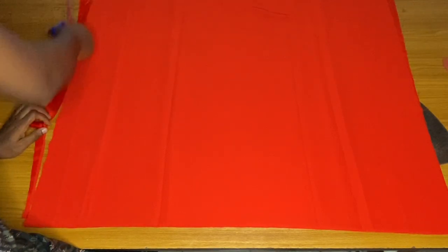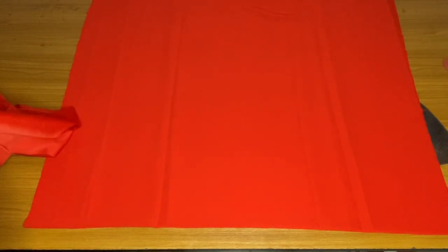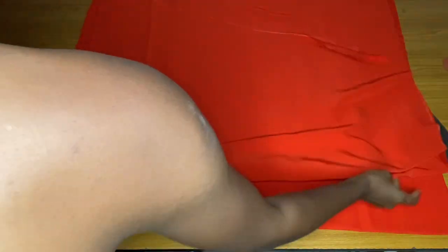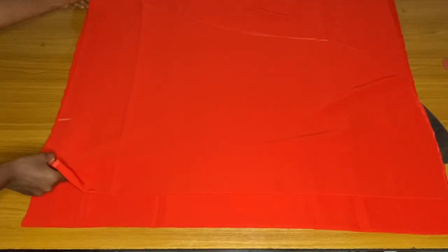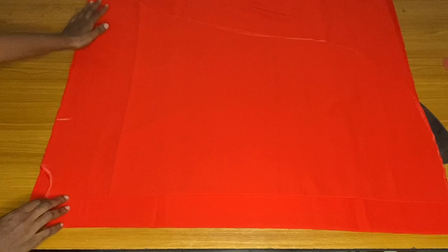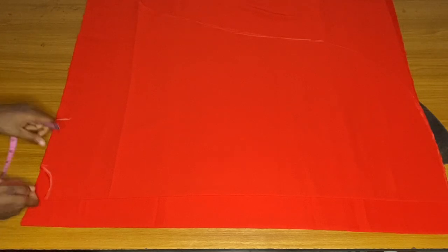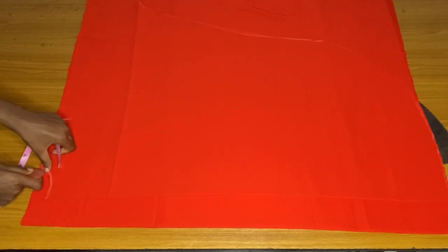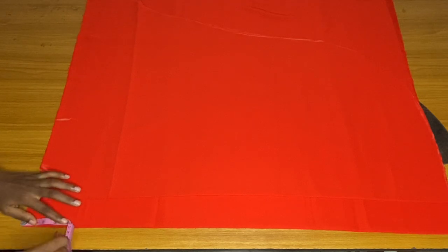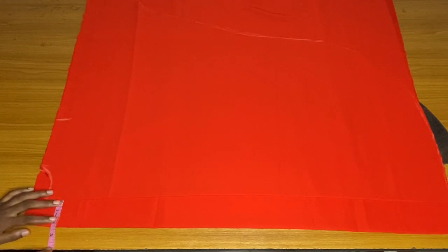I have folded my fabric for the front part and I'm cutting it now. The front part will have buttons, so it has a button allowance. I'll place my back piece on the fabric folded for the front. Remember the back part is folded and not open, but the front part will be open because you have to fix your buttons there. The only difference between the front and the back is going to be the neckline depth — the wideness of the neck will still be 3 inches, but the depth of the front neckline will be 3 inches.